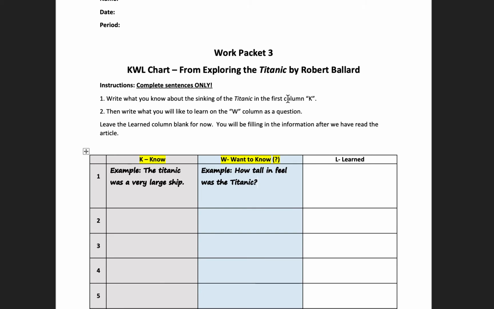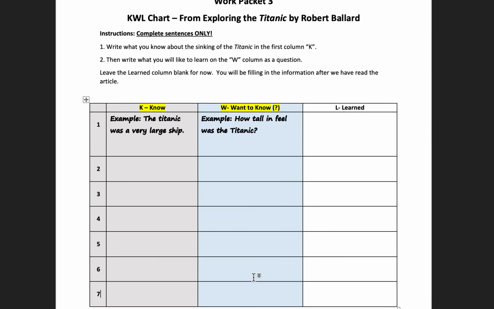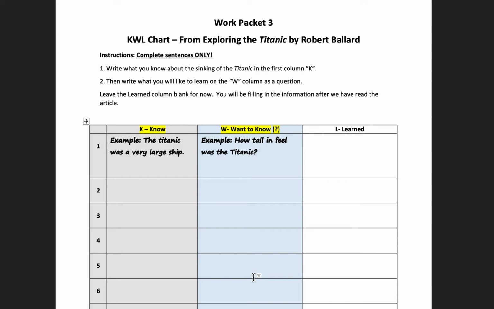I'm going to give you the whole week to complete this. Again, you need 1, 2, 3, 4, 5, 6 things that you know, and 6 things that you want to know in the form of a question. And altogether, with my examples, you should have 7 facts and 7 questions right here. Okay, please let me know if you have any questions whatsoever. So that is the KWL chart. Cool? All right. I know some of you have questions, but again, please reach out to me in the office hours of our Teams channel.